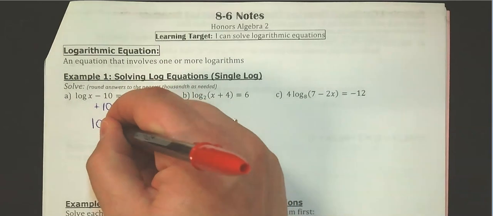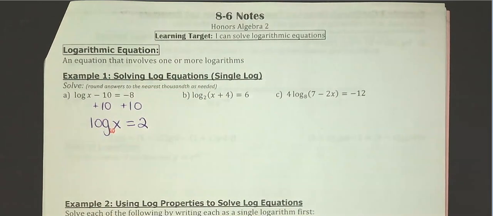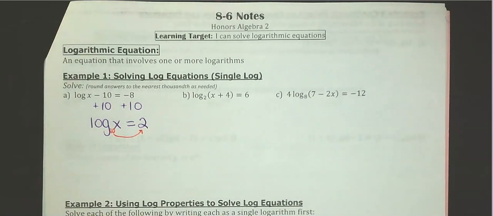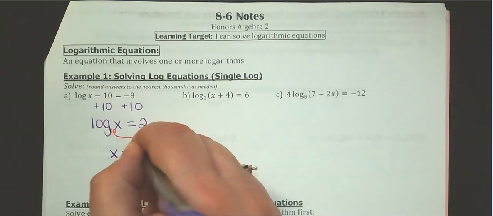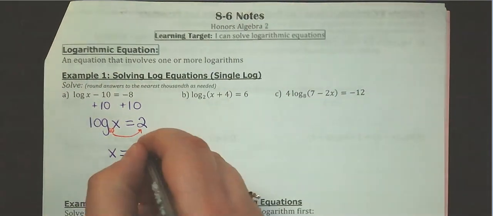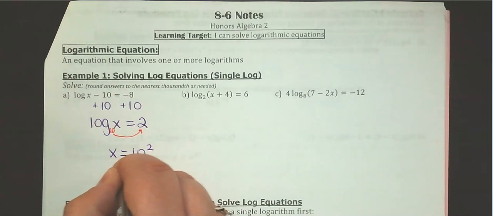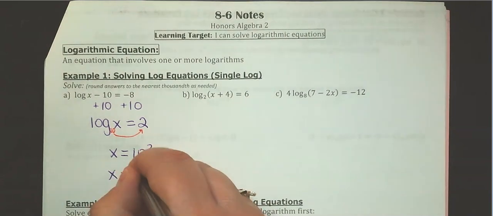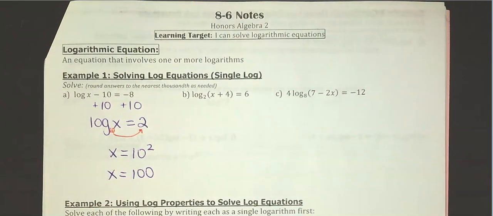I will put this in the problem just to give myself something to move. But basically, what we're going to do here to get rid of the log is convert this to an exponential. So all you're going to do, you're going to swing the base of the log to the other side. That gets rid of the log. The x is going to stay where it's at. Base of the log becomes base of your exponent. So just think of that 10 pushing that 2 up in the air into being an exponent. And then maybe you know this, maybe you want to grab your calculator, but 10 squared is 100, and that's your answer. And that's all you have to do.